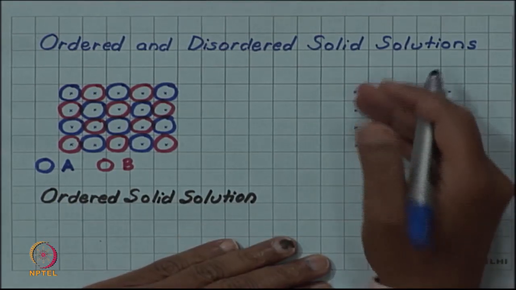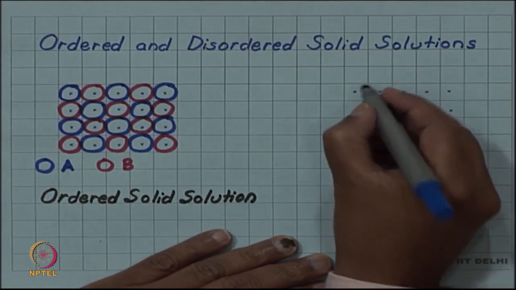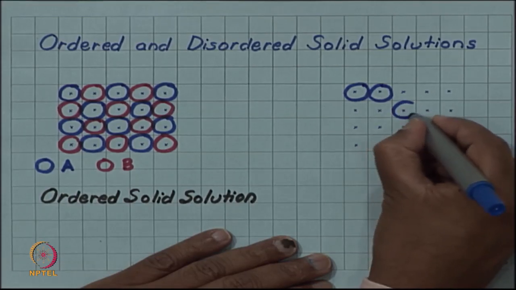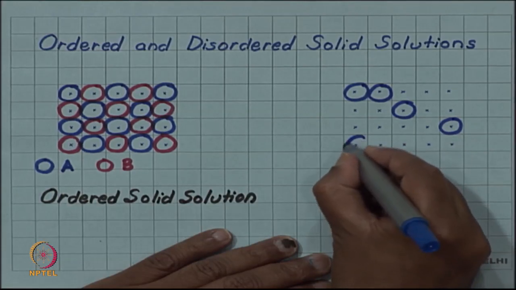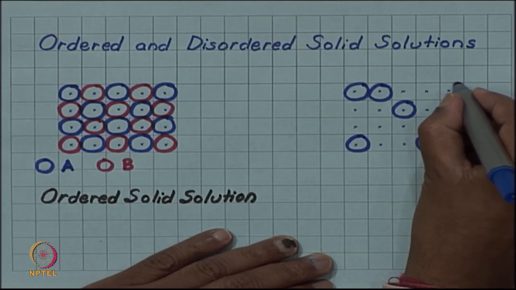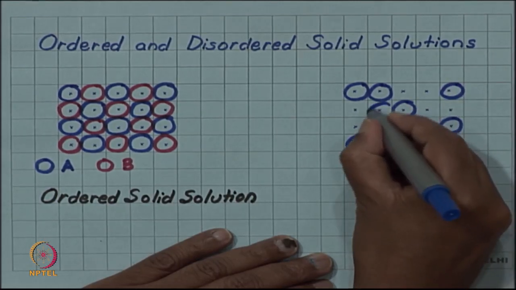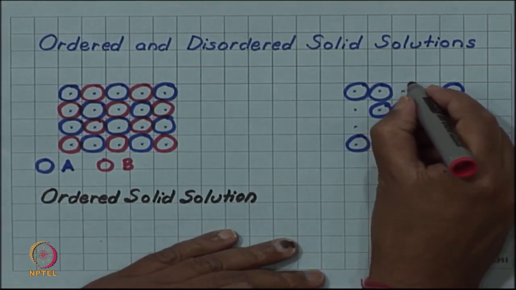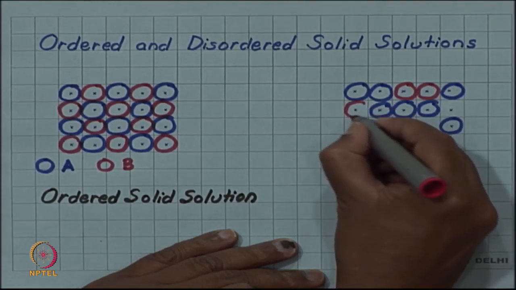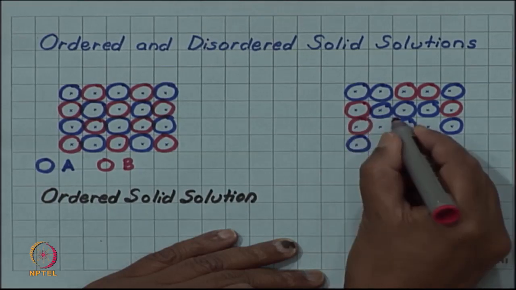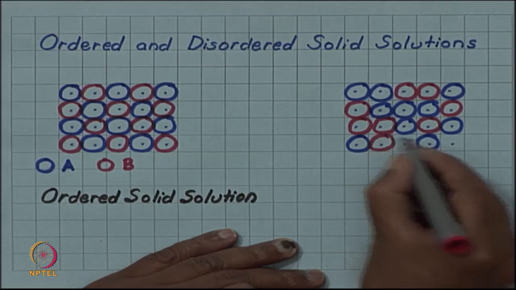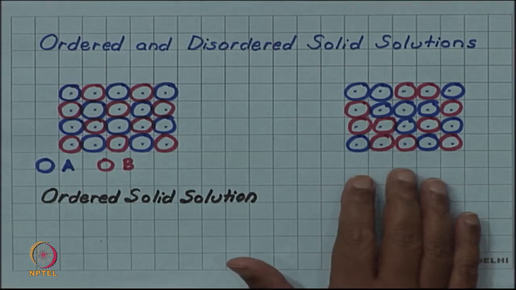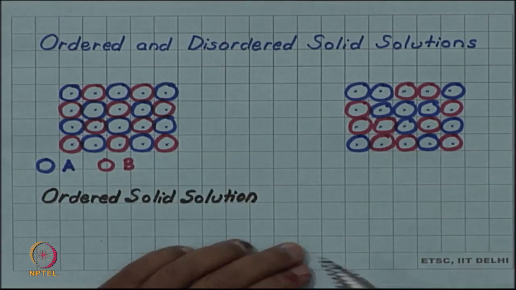In the second example, let us again put 10 A atoms and 10 B atoms, but now we do that randomly. So, I randomly select 10 sites as A, so these are 10 A atoms, and then I place on the remaining 10 sites the B atoms. You can see that in this example we do not have the systematic ordering of A and B atoms like in the first example. So, this is called a disordered solid solution.